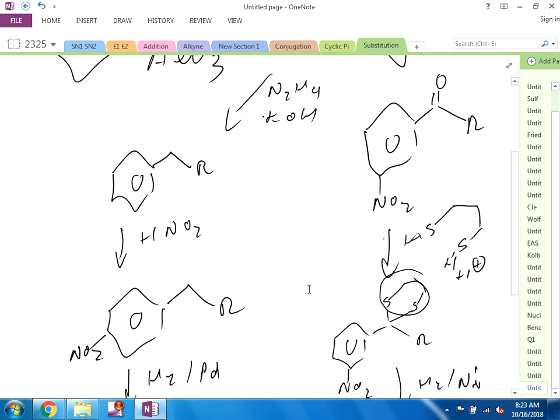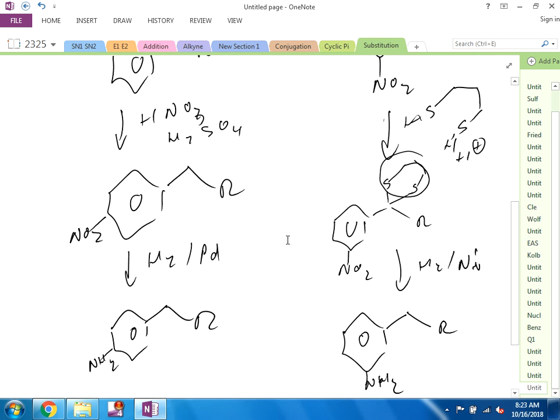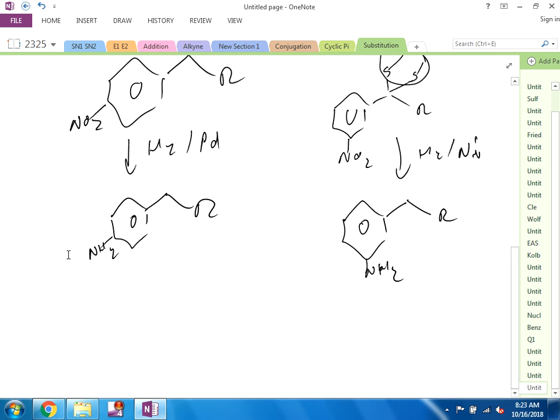Then I introduced the nitro group using nitric acid and sulfuric acid right here, and then I reduced the nitro group down to an amino group. Now what's really neat is I can take this amino group and use the diazonium, and I can convert it to whatever I want. Remember what I showed you today, using copper this, copper that. You can basically mask the fact that there was even a nitrogen in this compound eventually. Now let me show you the route to making ortho compounds.